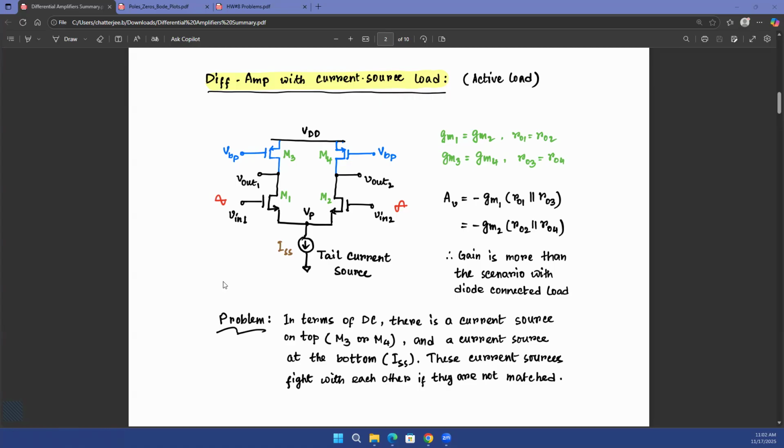So generally, you have seen that if you have PMOSes over here, you know that current is flowing from top to bottom. So the source terminal of the PMOS can always be connected to this VDD, which is a good thing to do, because then the source and the body terminal of the PMOS get connected to VDD. If I draw the PMOS structure over here, this is P, and this is my gate, and this is the body. The body of the PMOS is connected to VDD, and the source of the PMOS is connected to VDD.